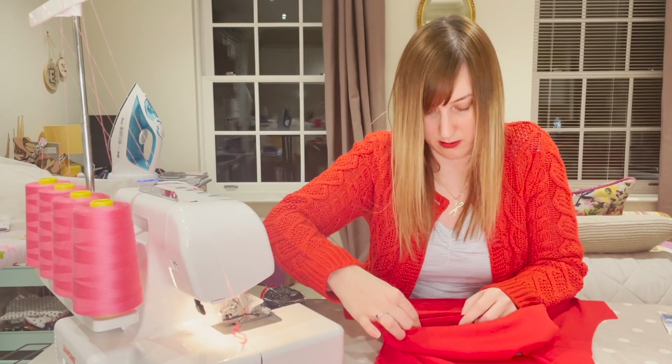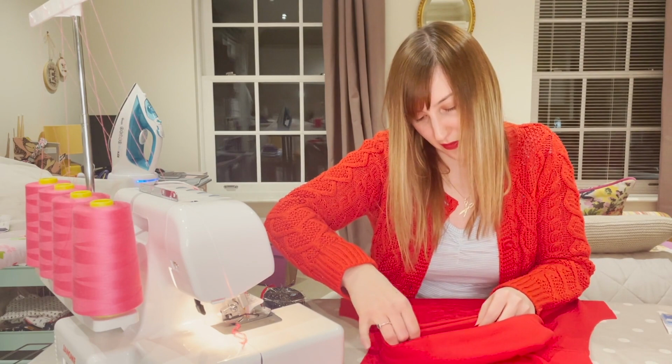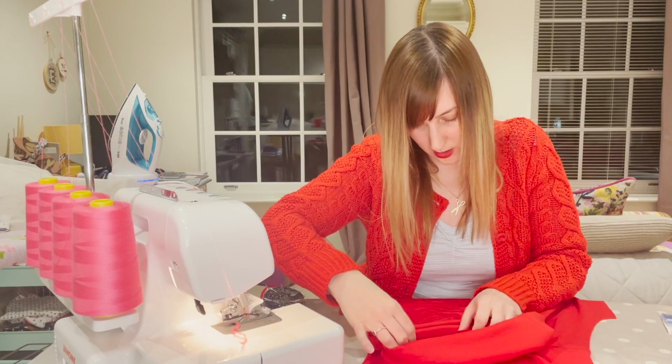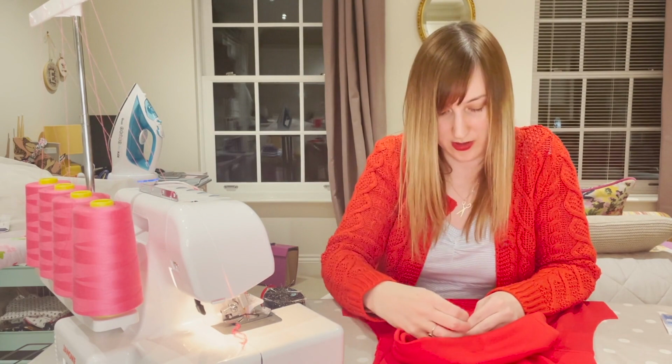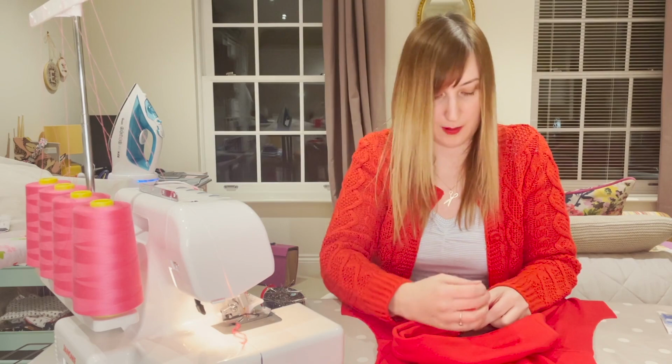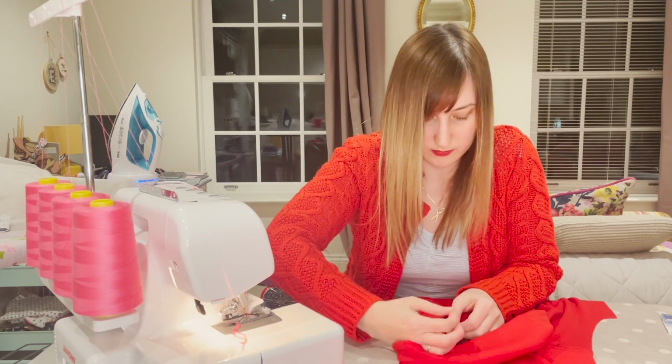I'm going to have to just stretch my neckband slightly so that it fits, matches up against the edge. This is always the bit that I find a little tricky, is the matching up where you've got a neckband that is shorter than your hole, or your neck circumference, as it were.